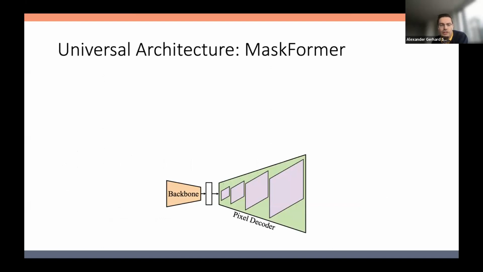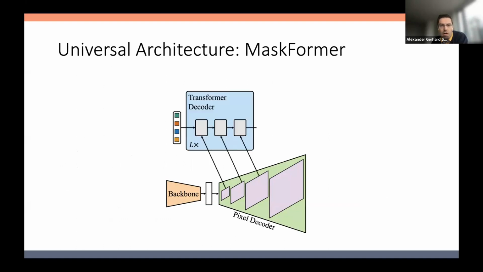As I mentioned, what we were aiming for is a universal architecture. Convolutional neural nets usually have some form of backbone, some representation in the middle, and then some pixel decoder in order to retrieve the semantic segmentation. What we added was this transformer decoder that you can see in the middle of the slide. On the left-hand side it has some abstract object proposals, which are simply vectors, that it uses as input and successively refines together with input obtained from the pixel decoder to eventually arrive at two outputs: one, a class, and two, a mask.